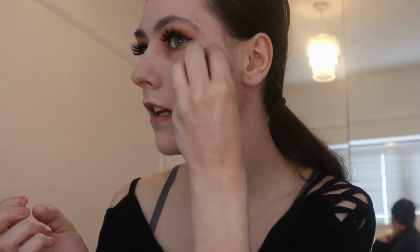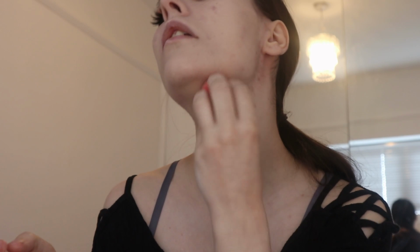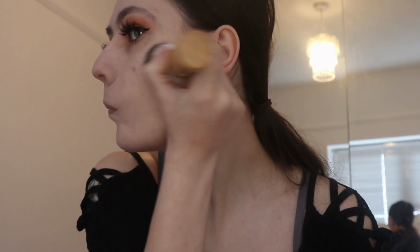So then just put it in. Oh my god, it looks really pale. What am I doing? No, let's get a little brush. This is just a little kabuki brush. I don't really use this, but I just want to see what it looks like blending in my foundation.